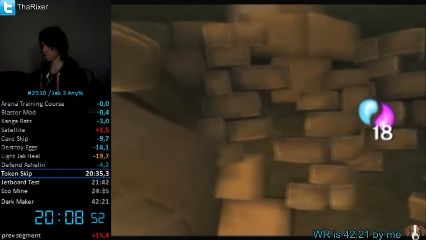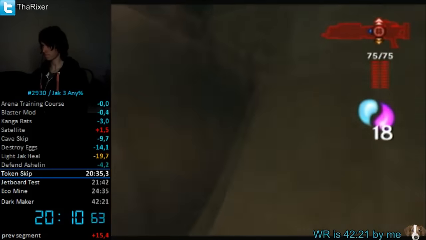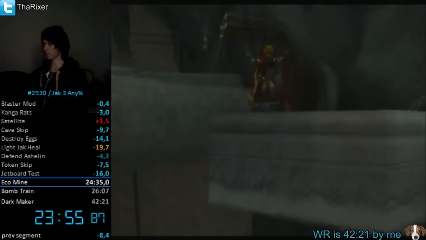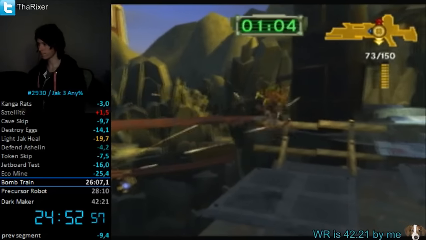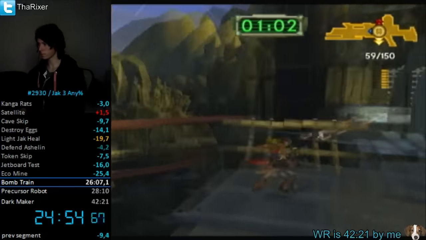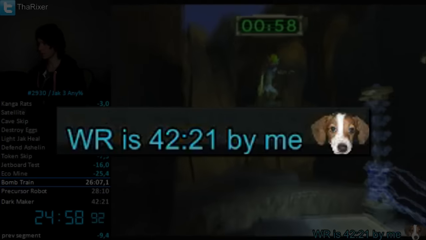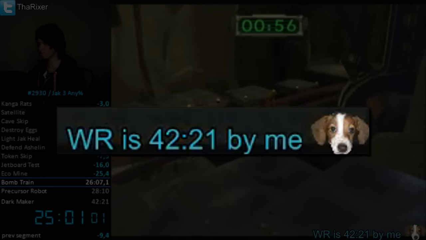In February of 2014, I would be on a run with a super clean token skip. Throughout the mid-game, I would continue to gain time, with better movement in Ecomine and hitting the magic shot during Bomb Train. It seems that I had achieved a 42.21 around this time, with no highlight to go with it, but I was about to destroy that.